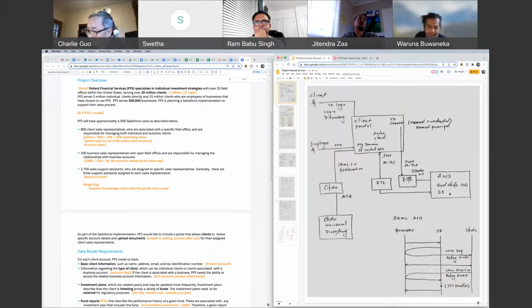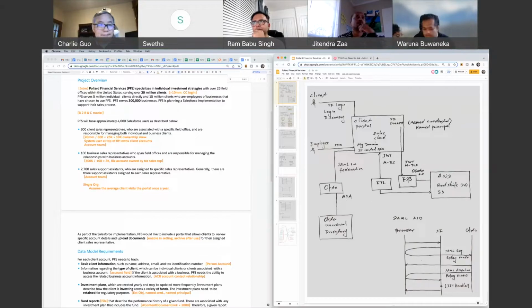But that web server would be doing what? They would be making a call out directly to Salesforce, ESB. How would that whole handshaking work, and where would the record filtering, etc., be happening? Integration with Salesforce will be handled via ESB. Okay, that means the security needs to be handled at the ESB level, or does that need to be handled at the website level? It will be handled by each application. Okay.